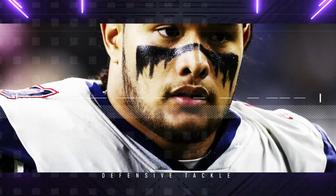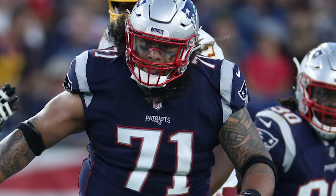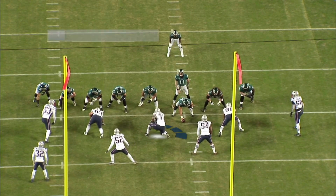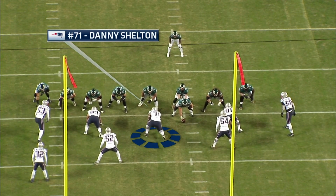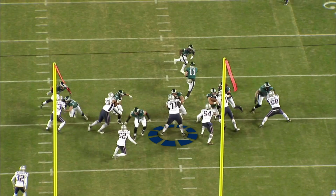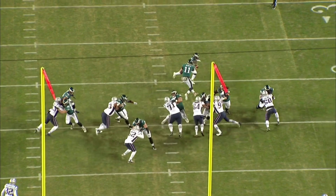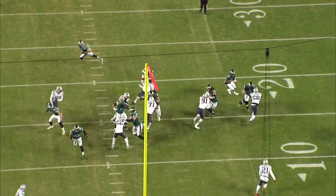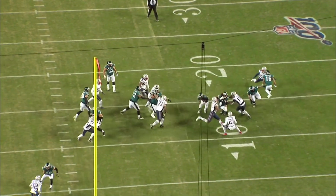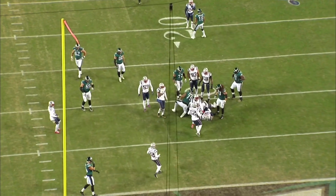All right, the next defensive add, the defensive lineman, Danny Shelton. But what he does is stuff the run. And in this first play, you're going to see him lined up just head up over this guard. And as this play goes to the right, he makes contact with the guard's helmet on the inside. So right now, he's reached. His hands are on the inside of the offensive lineman. The offensive lineman has his arms around him. That means Shelton is going to win this battle. So he's able to press him, turn, work across the face and continue down the line of scrimmage, and then makes a big impact tackle.